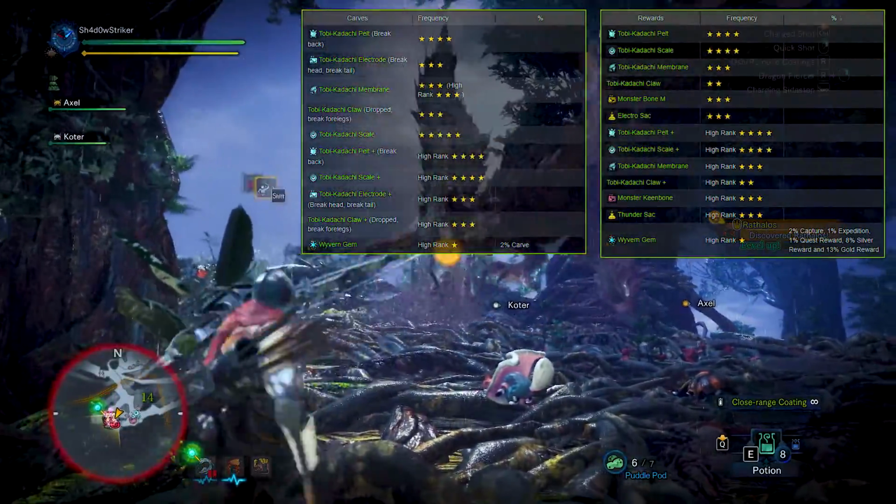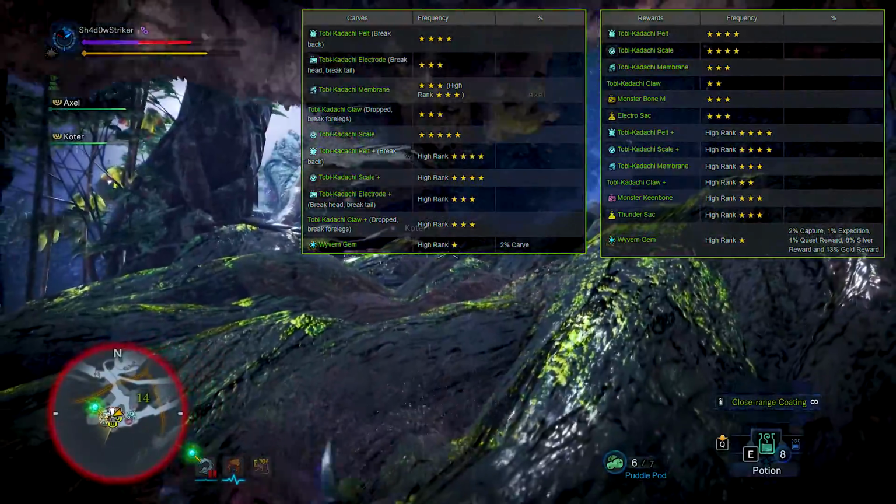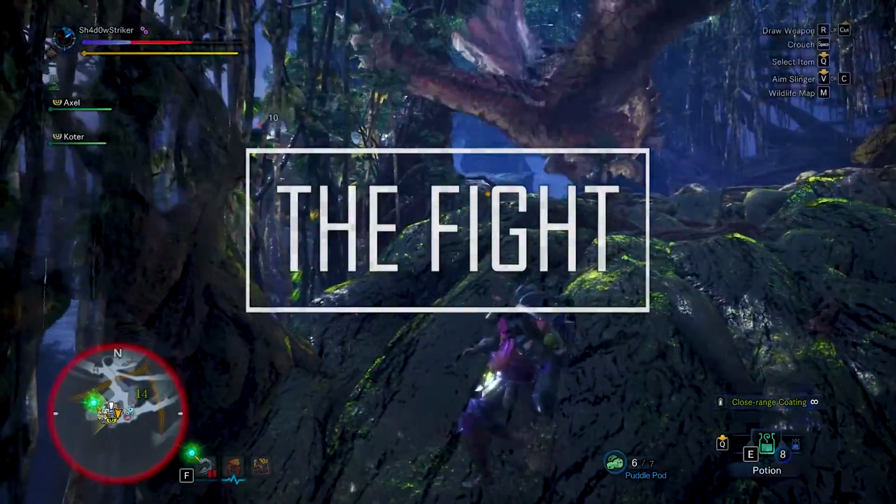On the screen, you'll currently see the wood drop tables for both capture and kill for both high and low rank hunts of Tobi-Kadachi. The fight.